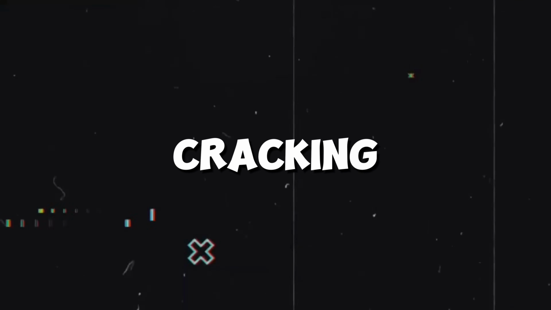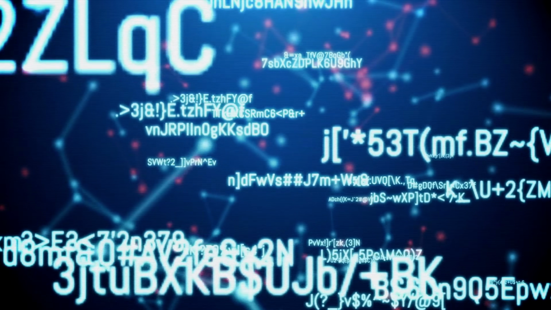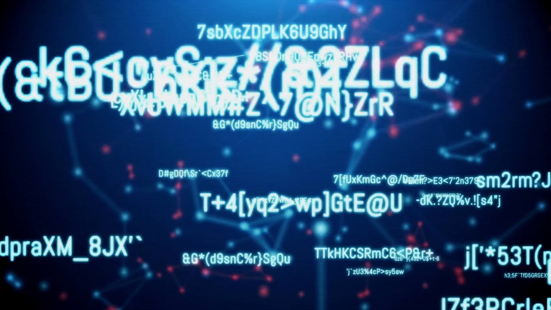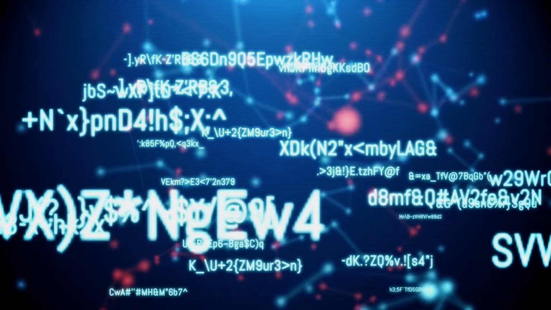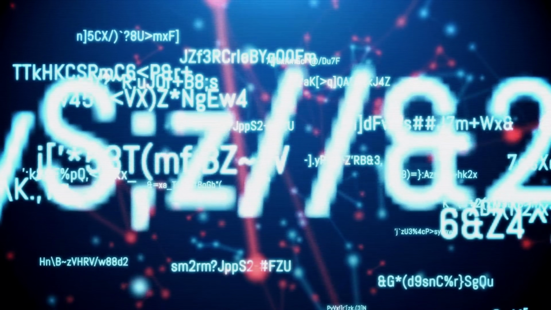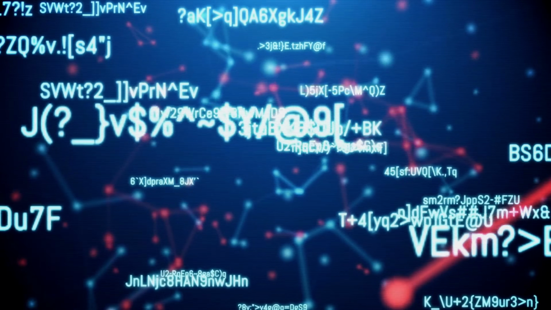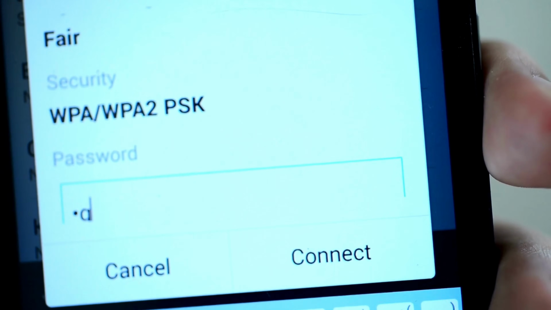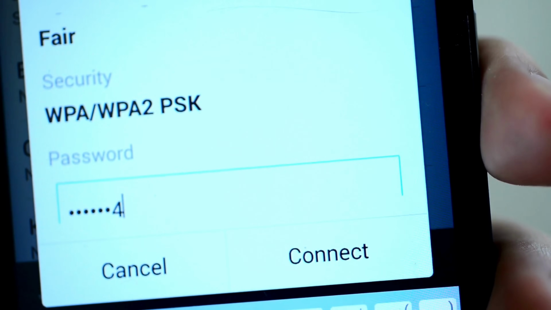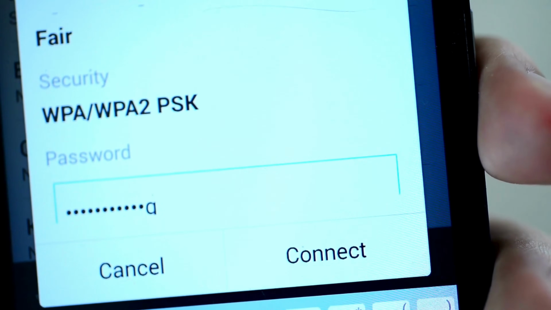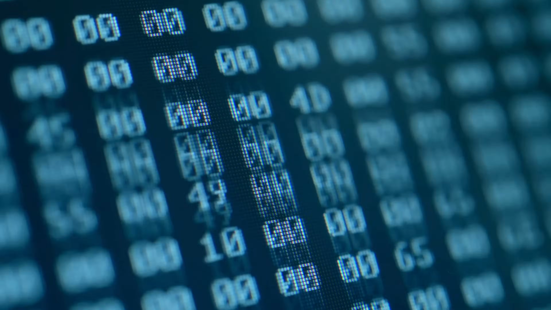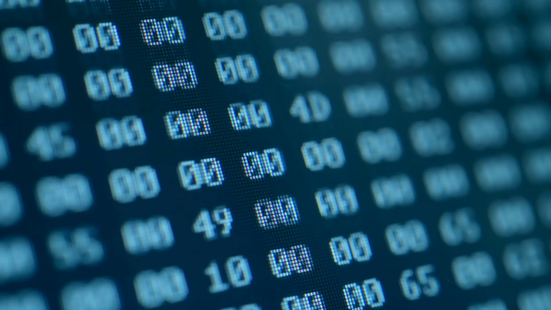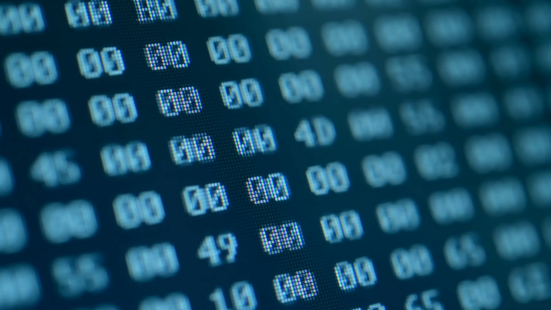Let's talk about how you can defend your Wi-Fi network against cracking attacks and keep it secure. The first line of defense is using strong passwords. Make sure your Wi-Fi password is long, complex, and hard to guess, ideally between 12 and 16 characters, mixing uppercase and lowercase letters, numbers, and special characters. For client settings, always use WPA2 with AES encryption. Ensure the settings are properly configured, like validating the server and specifying the server address to prevent automatic server switching. Also, regenerate your keys every time a new connection is made.